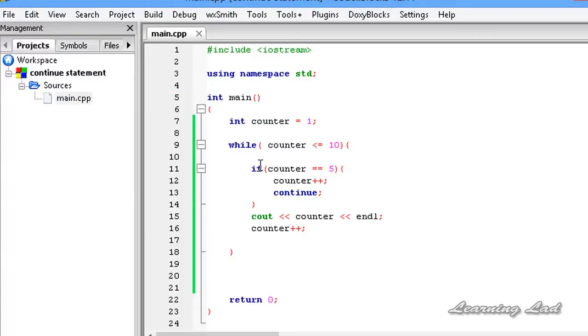Alright guys, when a continue statement is used in a loop, the current iteration will be skipped and the loop will be continued with the next iteration if the expression which is responsible for running the loop is satisfied. When we use this continue with a for loop, the control will be transferred to the updation and condition portions, and when we use this with the while and do while loop, the control will be transferred to check the condition.